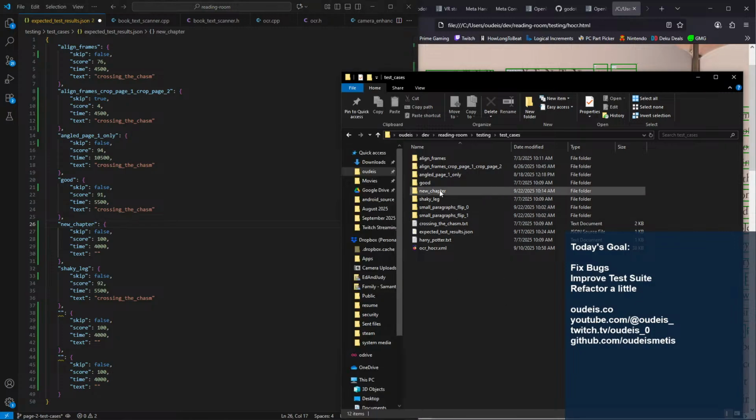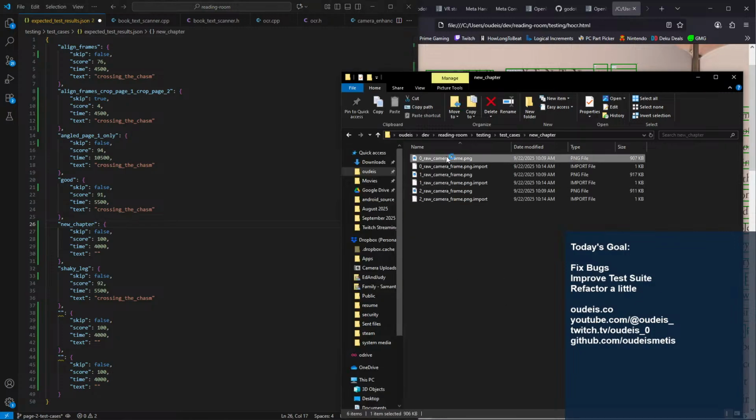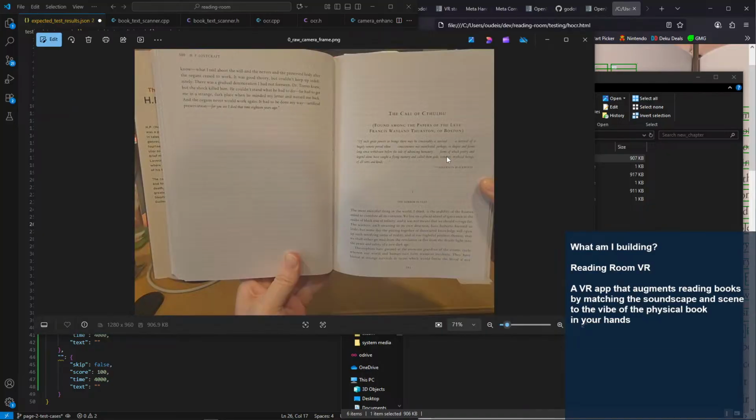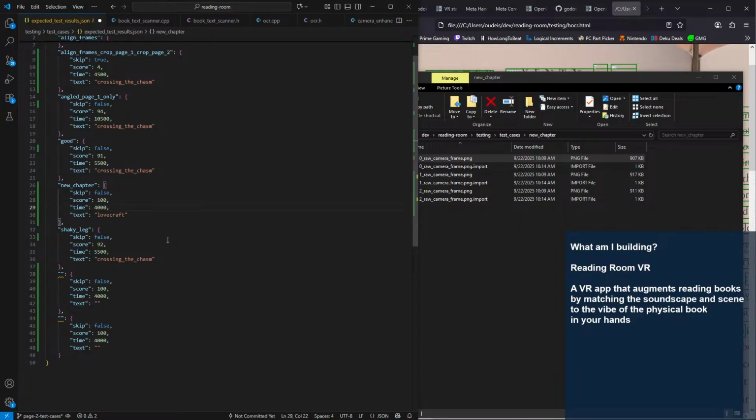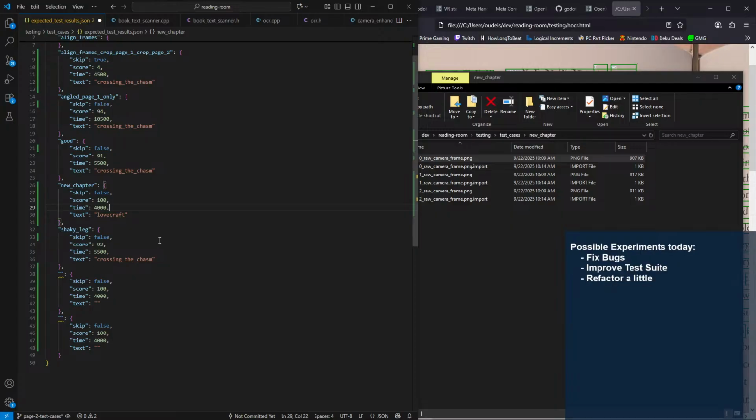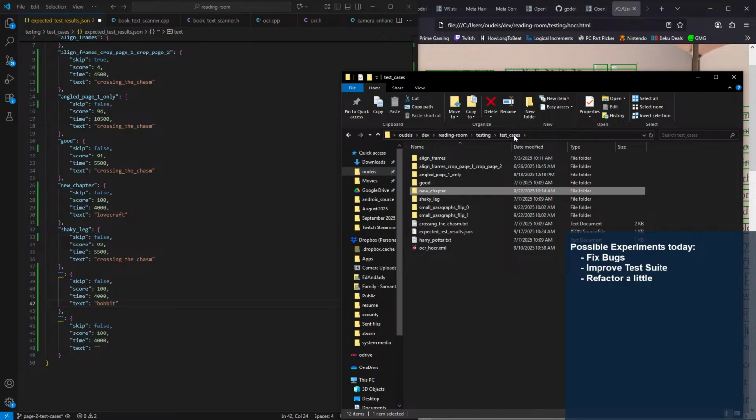And new chapter is Lovecraft. We'll call that Lovecraft. So I need to go get the text for that so that I can compare against. And then these two are both going to be Hobbit. But they're going to be 2 different Hobbits.